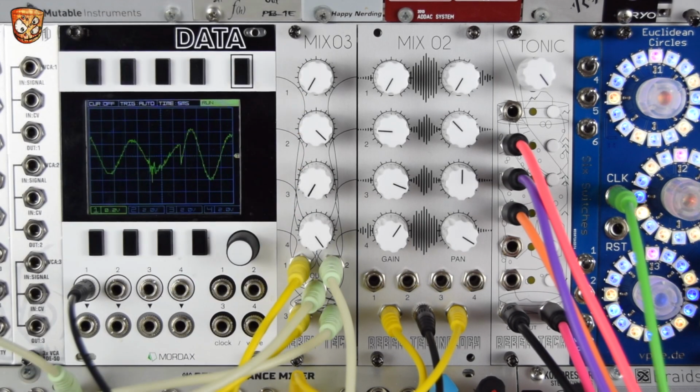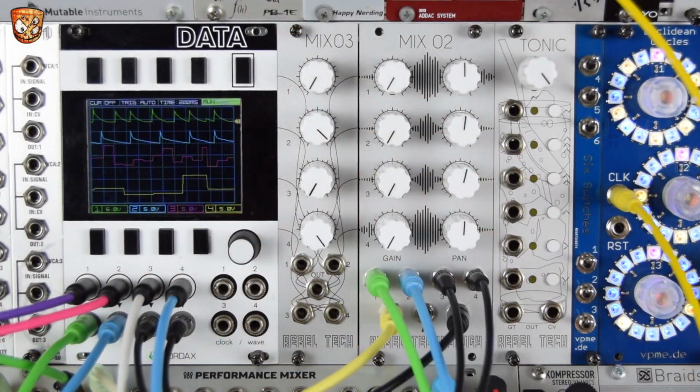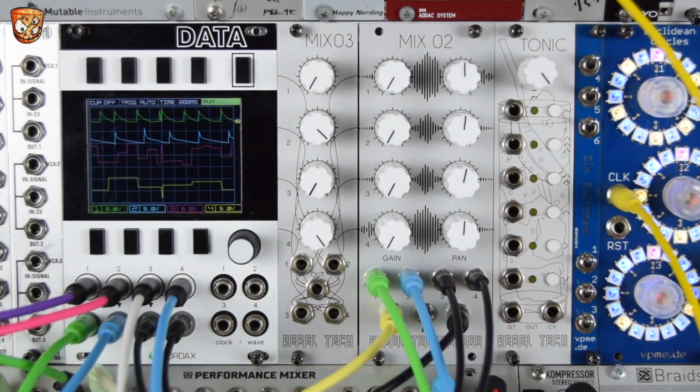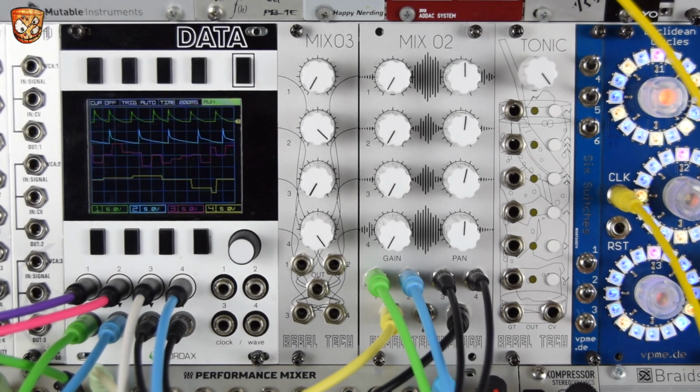So let's check these out, throwing in some CV. So you can use the Mix 03 for CV as well. And it's great, 4 CV ins, 1 output. We can also use Mix 02 for CV. So again, make sure you're listening in stereo. Have 1 sound panned left, which is just a saw wave through a low pass filter, and another sound panned right with the oscillator tuned up, and this is just a low pass into a filter again. I'll sweep them one by one.